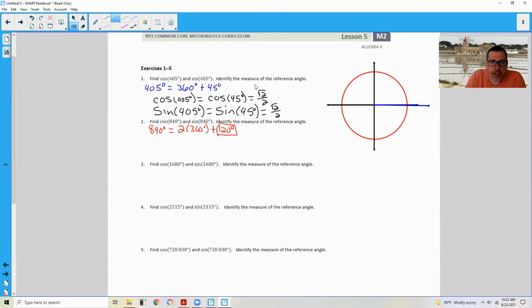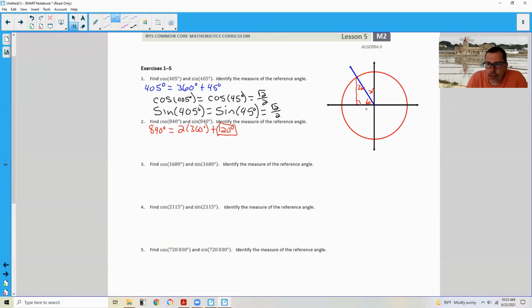And this is our reference angle, because this 2 times 360, or 720, is simply taking our initial ray going around 1 rotation, which is 360, going around 2 rotations, which is 720, and then another 120 degrees. That's 90 and 30, so it'd be about right here. Then I would draw a straight line down like so, and this is a 90-degree angle. So if this is 90 degrees and this is 120, 120 minus 90 equals 30. If this is 30 degrees, then this has to be 60 degrees because this is 90. So this is a 30, 60, 90 right triangle.